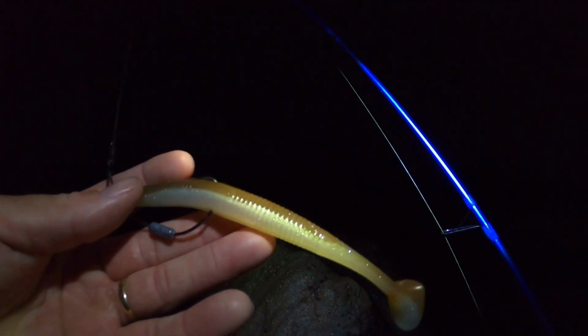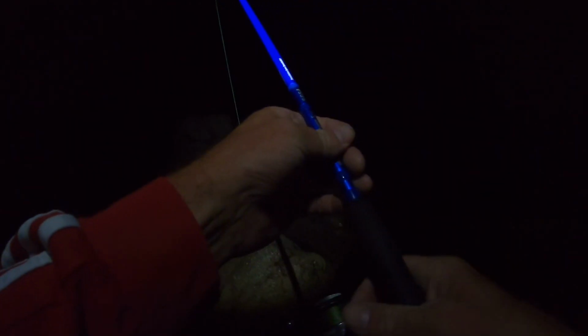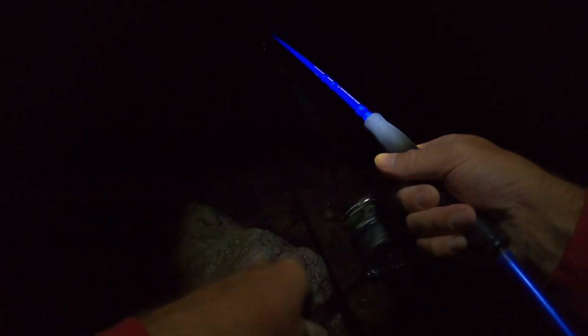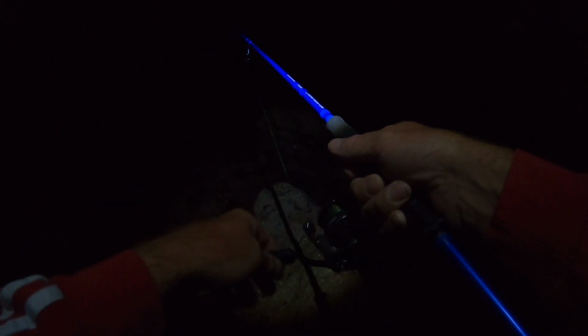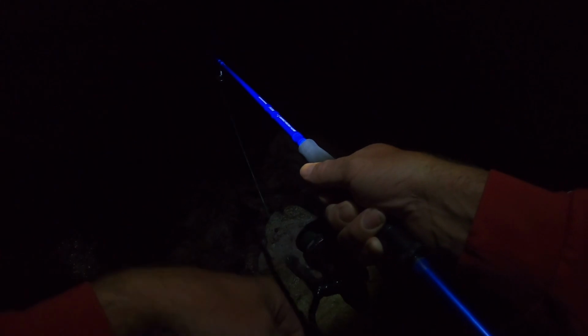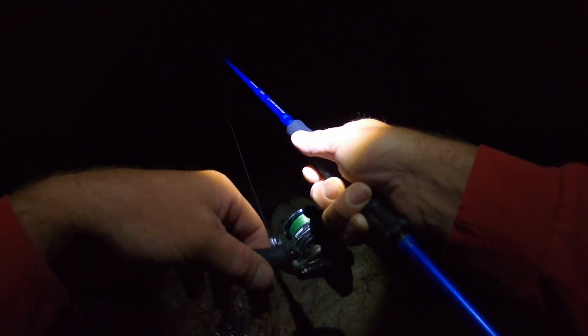Right, let's get our first cast in. If you missed it earlier, I chose that Rooney's lure, soft plastic, weedless, pop that out there. The trick to fishing in the dark, I find, is spinning really, really slowly, and that's normally where you pick the bass off, because a bait fish in the dark is a bit docile. But it is really shallow, probably fishing about a foot or two of water, so catching a bass in this kind of terrain is not going to be the easiest to bring in. But when we do hook into a bass, we'll worry about that when it happens.